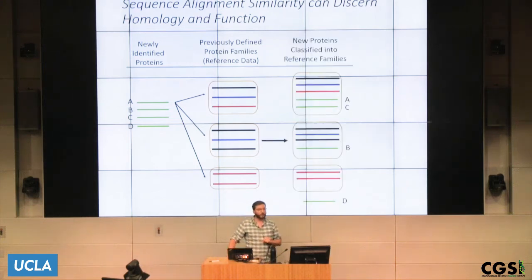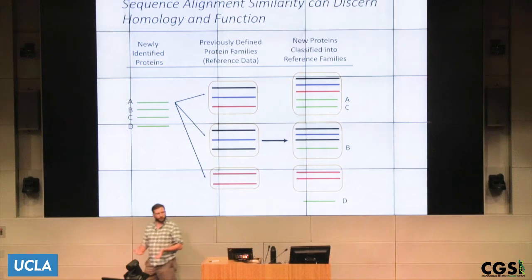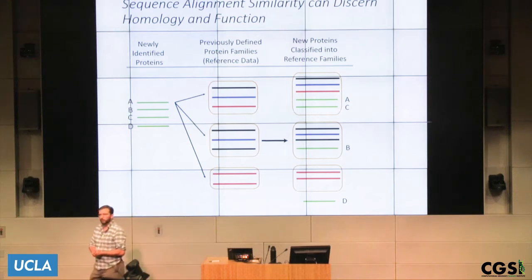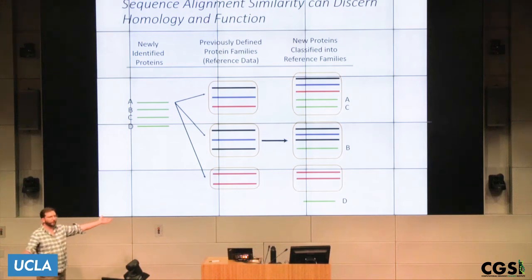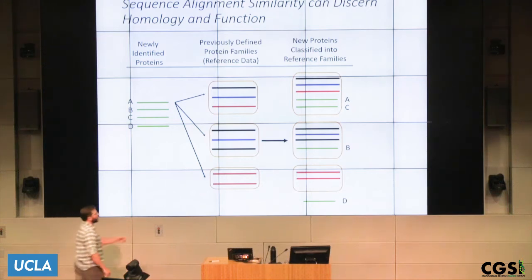We might end up with something that looks like this. Here, our protein families have been expanded to include the new gene sequences that have been classified into the protein families. You'll note, not all proteins will end up in a family. D might be a novel protein we've never seen before, and we have no place to put it. And it does not get included in most downstream analyses when people apply these types of procedures. It's an important caveat to be aware of. Novel genes present a problem for the general approach we're talking about here. Your metagenome will definitely have novel genes, assuming you're looking at something that's not human.